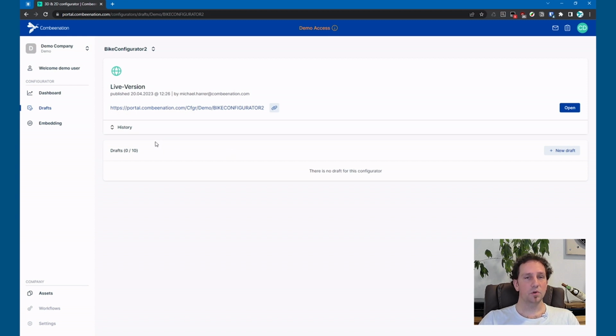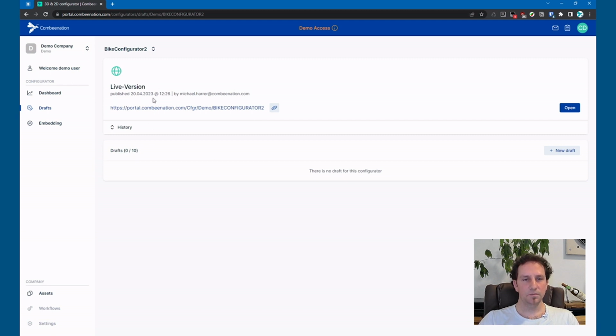Configurators are also organized in versions, which can either be published or draft versions. When creating a new configurator, you always start with a draft which you can publish once you are happy with it and want to share it with the public. A published configurator version cannot be altered anymore, which ensures that the configurator you've embedded in your shop or homepage does not change until you publish a new version. As already mentioned earlier, the basic idea behind this is rather similar to how asset bundles are versioned, as they also exist as published and draft versions.